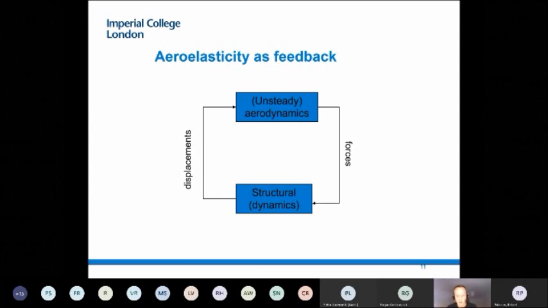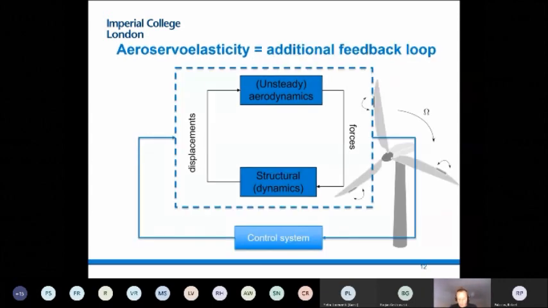It has its own life by itself. When you put it together with a control system, what we have is yet another feedback loop interacting with these three in different combinations, depending on where the control system is acting. But in general, you will just put a huge block on the aeroelastic system and then another feedback, which is where you design the controller.